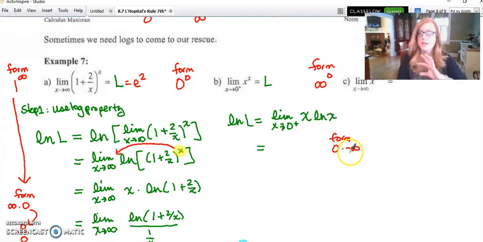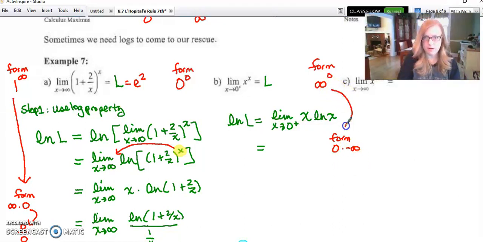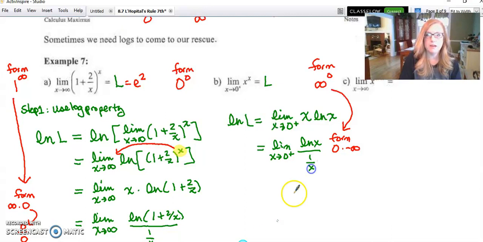Indeterminate form, that is a product. So I'm like, okay, I can't use L'Hopital yet. I'm better. I went from exponential to a product form. Now I'm going to use the negative exponent to move something to the bottom. I'm going to have ln of x divided by 1 over x.